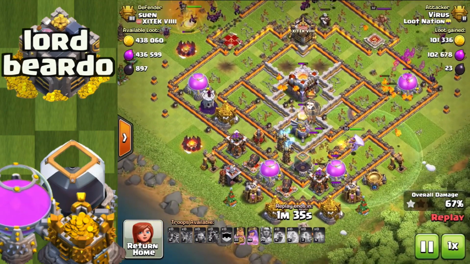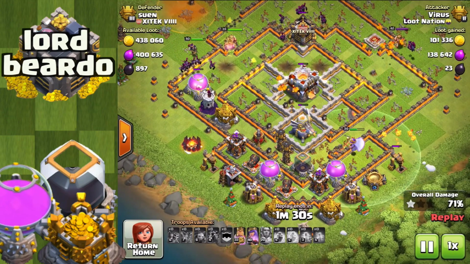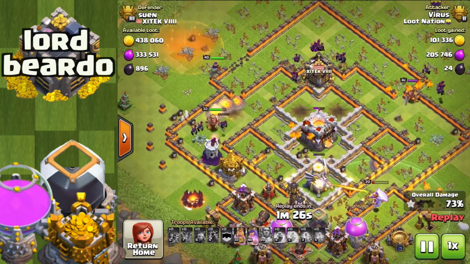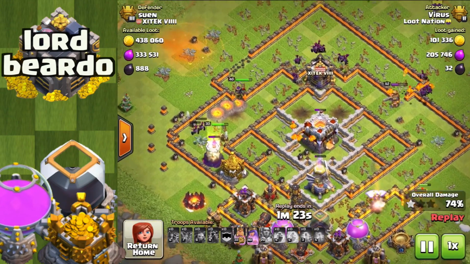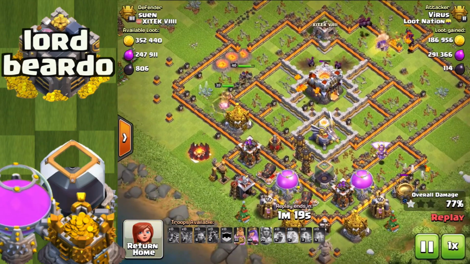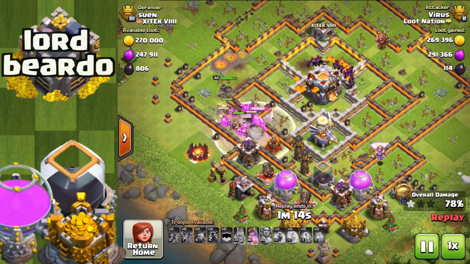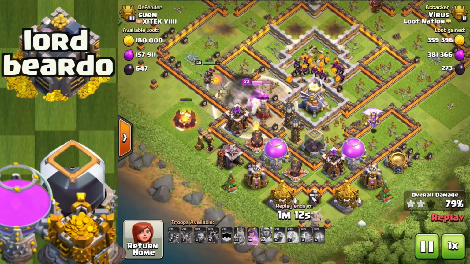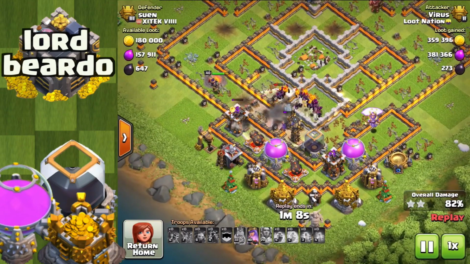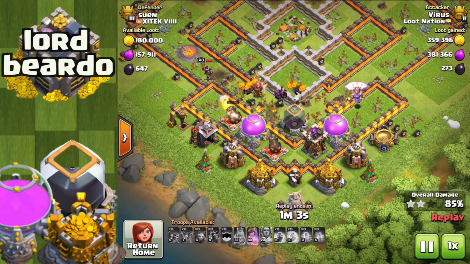I'm seeing a lot of these bases up in Legends, and I'm sure that it's very popular up in Titans as well. They stack all their air defenses on one side, and they stack their Eagle Cannon and a lot of their Teslas on the opposite side. In this particular one, it doesn't really affect Virus that much. His heroes are going to start coming around, getting close to all these defenses here. He hits his king ability just in time for those lava pups and the minions to catch up to the Eagle Cannon and start working on some of the defenses and moving right onto the loot.